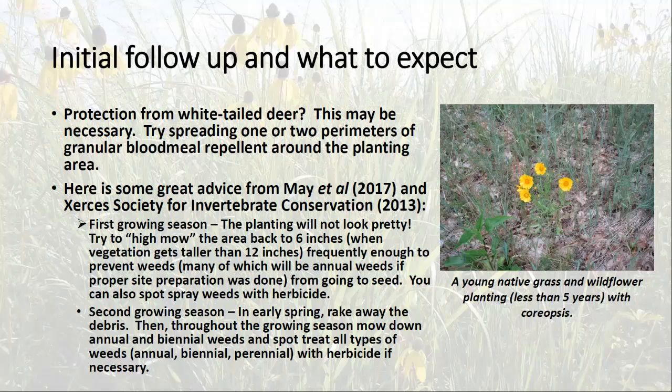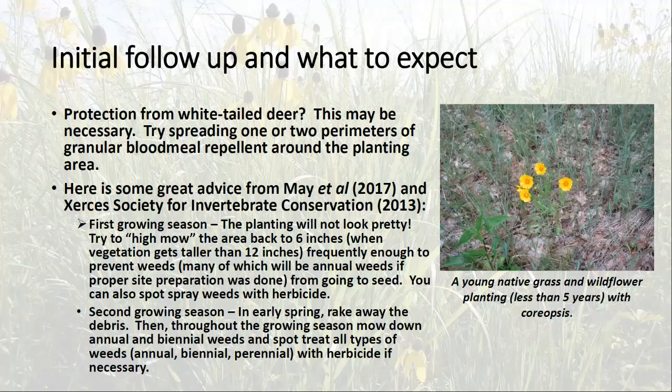So a lot of times when I've walked these areas, when you look really close, you'll see that a lot of these tiny little germinates popping up are actually the native plants from the seed that was spread. So these pictures you see of these beautiful charismatic tallgrass prairies, your site is not going to look like that the first year. A lot of these plants need years just to get their root systems established and do things so that they can occupy that growing space before they're going to really start to show you their potential.